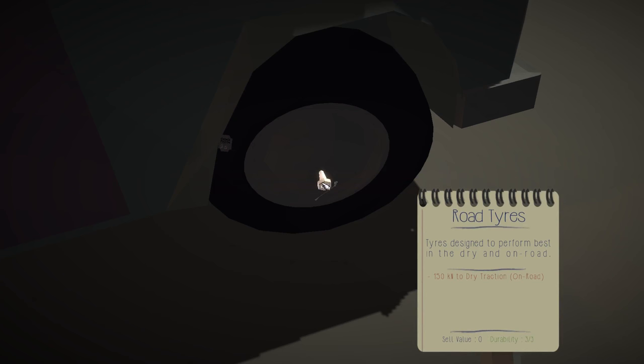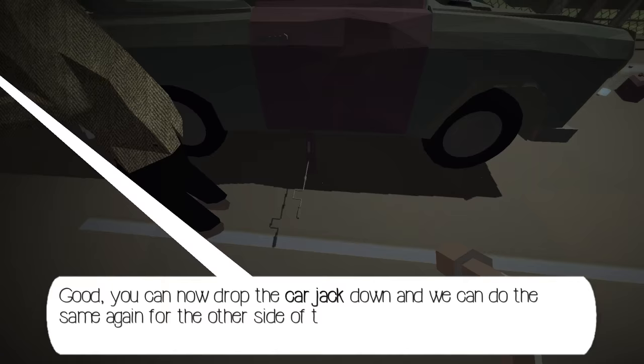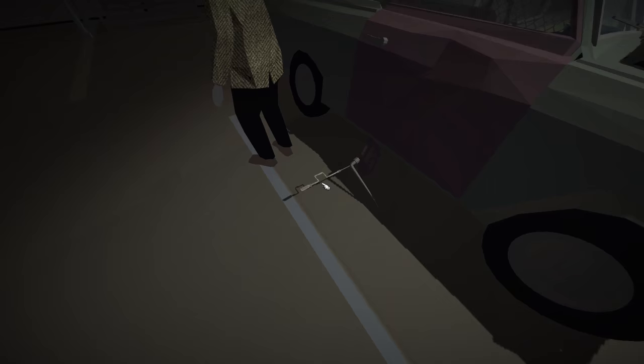We can screw the little bolt to get the tire ready and do the same for this bad boy over here. You can just aim it. Yeah, I know. Like that. You can drop this down automatically. It automatically goes onto that thing, so we don't have to worry about that. You can lower the car. And take the jack. We can put the jack on the other side of the car.